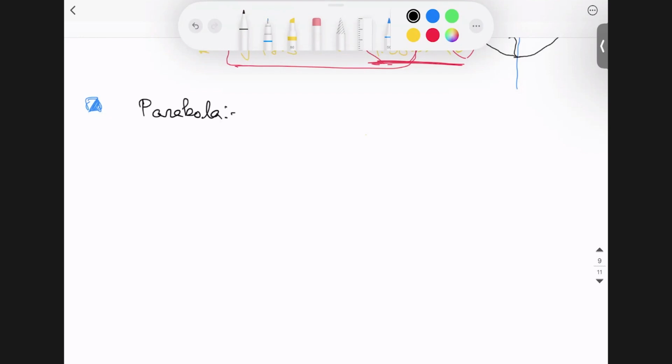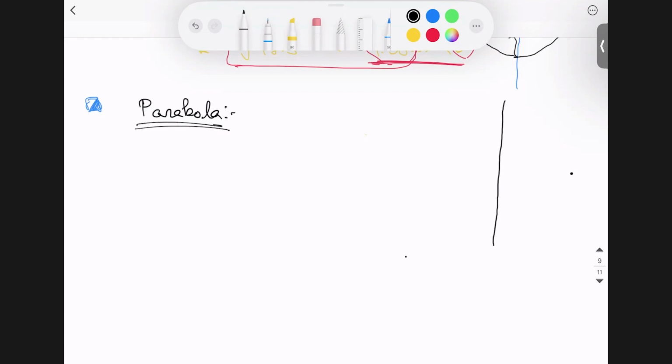Okay. So what is a parabola? Geometrically, let's understand it first. Suppose you have one point here. It is an arbitrary point; I am not talking about any generalized case. And you have a straight line here. This is the minimum requirement for getting a parabola. You need a straight line and you need a point.